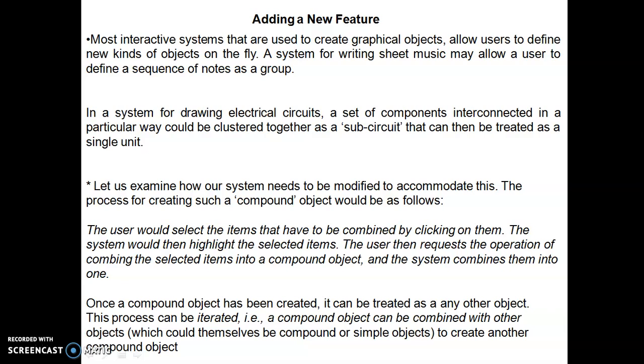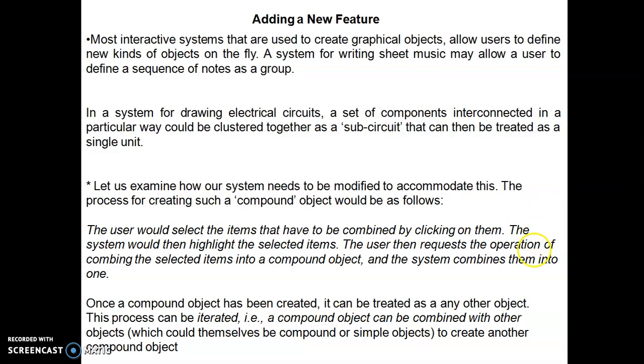In the same manner, a new feature is required in each and every field, and in most interactive systems that are used for creating graphical objects. And the easier you make it, the more useful people will find that particular application.